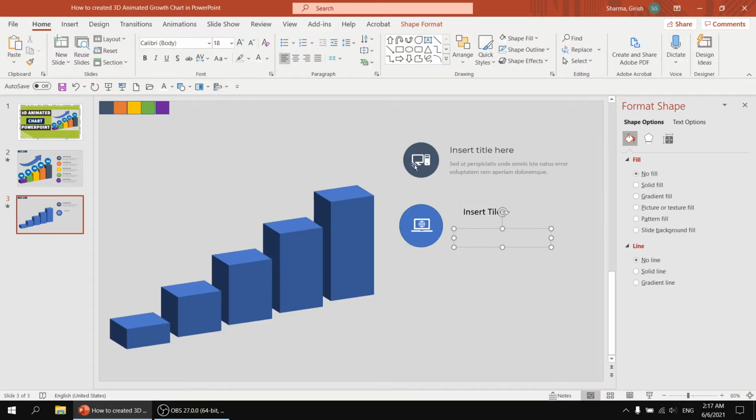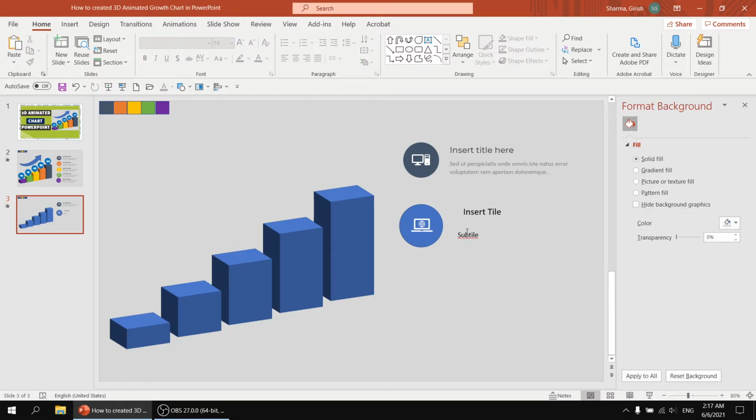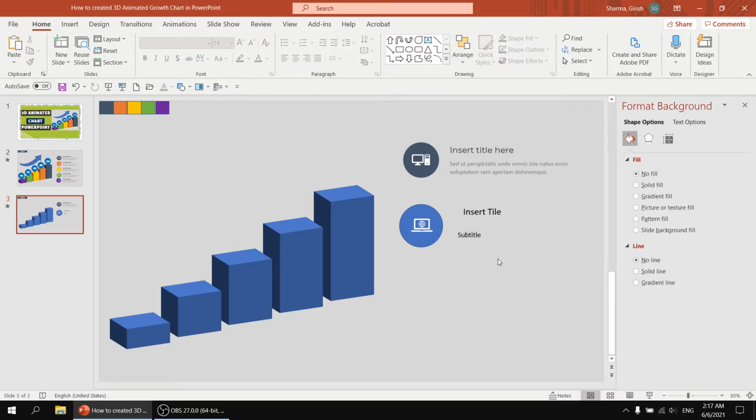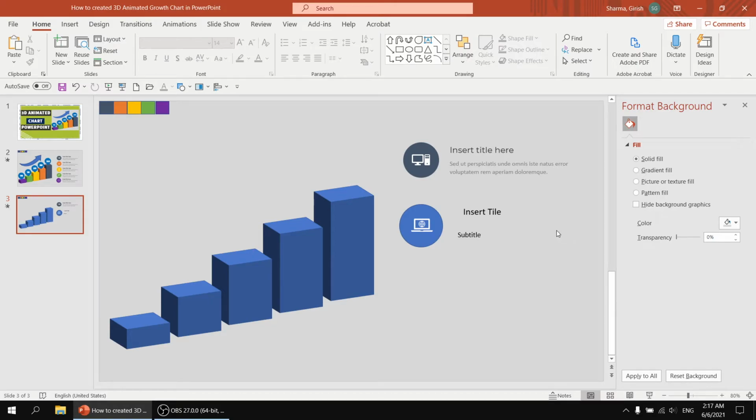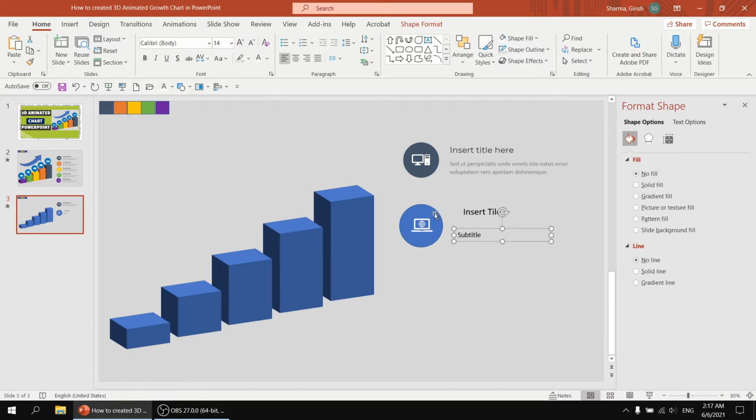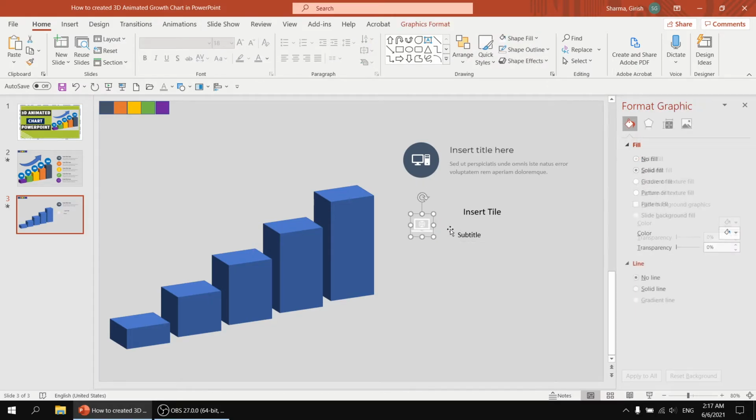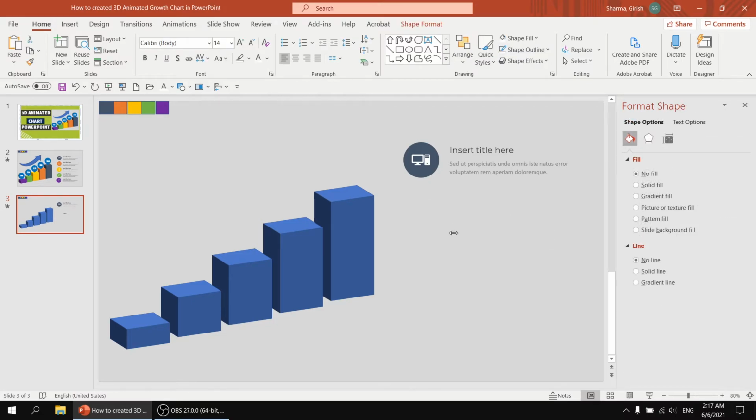The subtitle, we can just decrease the size. So this is pretty easy. I mean, you can do that any day. This seems pretty easy. Let me reduce the size to 14. So this is the subtitle. So you can do that on your own. It is time taking. So what I'm doing is I'm going to take this data from the first slide just to save time.